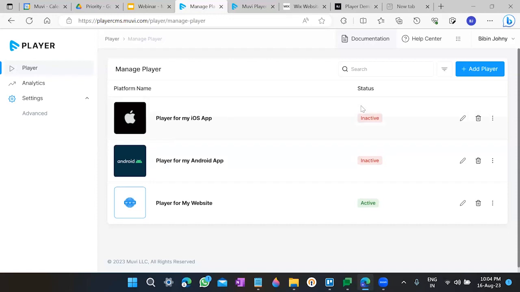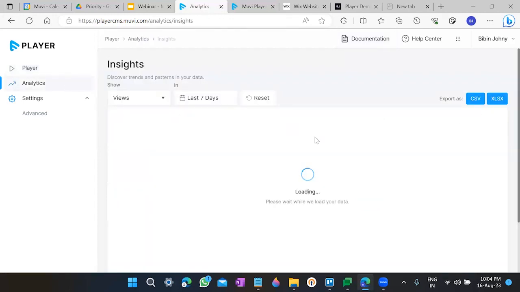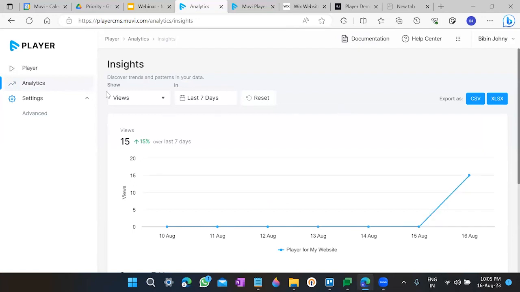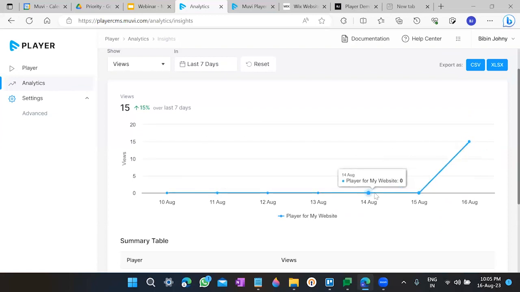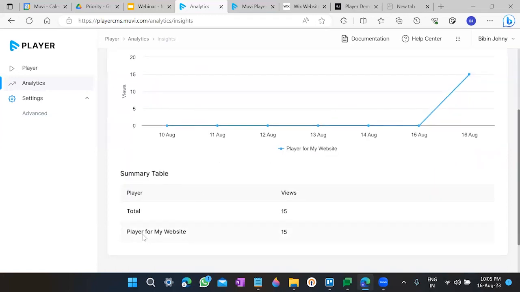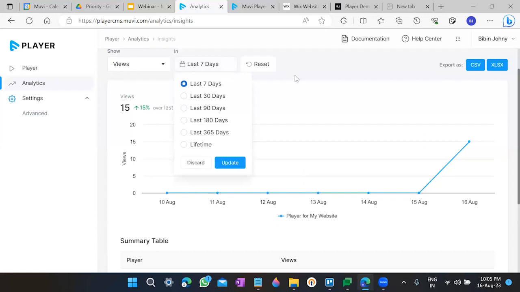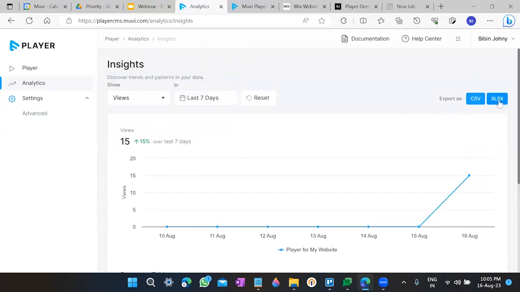Another important factor is how you see the analytics and get the insights. Here we have a dedicated page in the portal for analytics where you will be able to see the number of views, watch duration, etc. It is broken down by the SDK that you have been using. You can also change the time and export this analytics report into different formats. So you get more and more insights about your content, your platform, and your application, and how it is performing, right from this analytics portal.